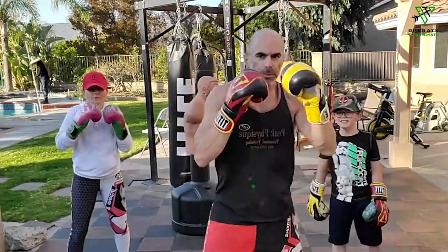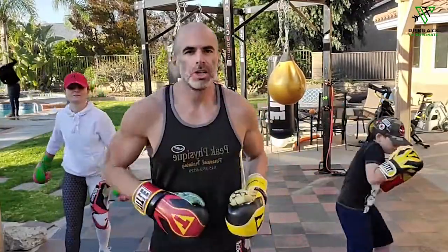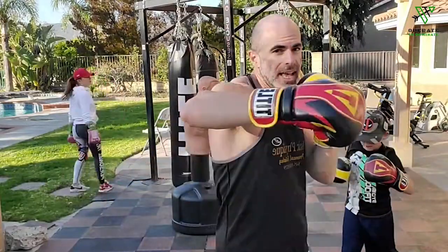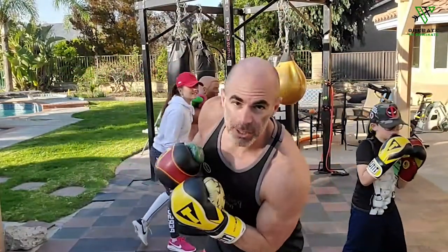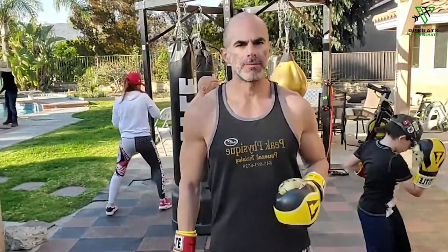Slip one, slip two, block three, block four, block five, block six. So the slips are just moving to the side. Then block is to the head, block three, block to the head, block four. Then five and six are body. So block the body, five, block the body, six. We got it. Chain all of that together.